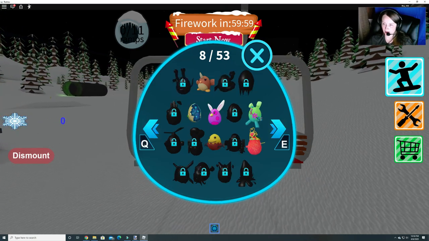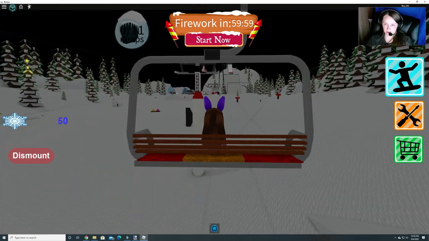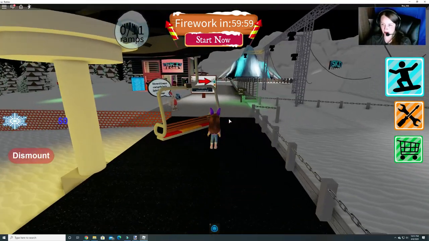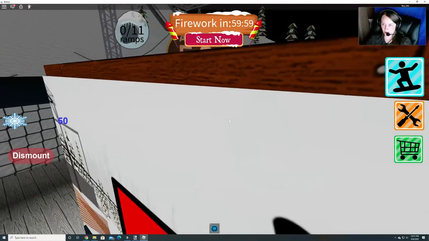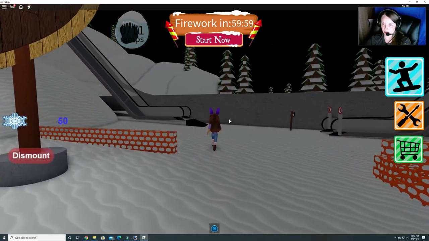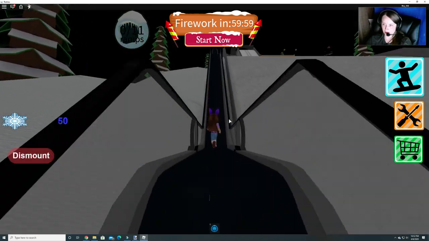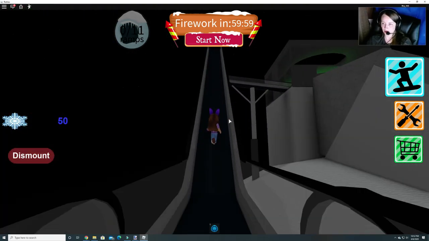So you can see all of our eggs that we have and the ones that we are missing so far. There's a hat, so. Alright, so. We are gonna go up to the very top so we can start at the beginning and try to hit all of them on our way down. So let's run all the way up here so we can start at the top. So a little bit further up into the very top of this mountain. Run, run, run.